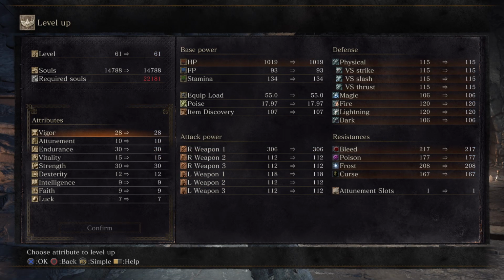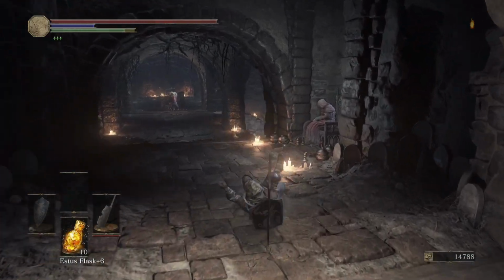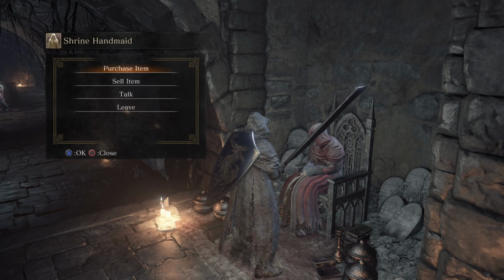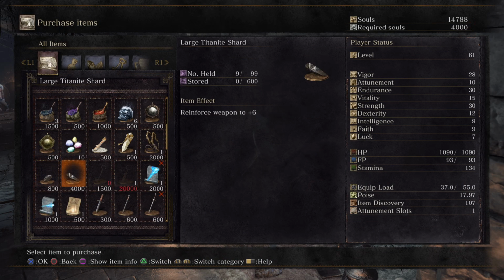Let's keep working bigger up to 30. See if I can farm some. Give her the ash I found. Which then gives you the ability to buy large Titanite shards, which is pretty awesome for 4,000 apiece.